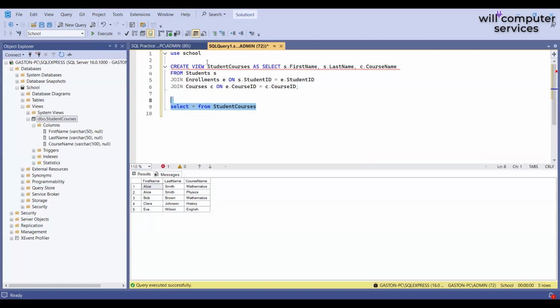Right? So since we created a view, the view is a kind of virtual table that takes the data from the original database and puts it in the table you want. And here the table is the student courses table.